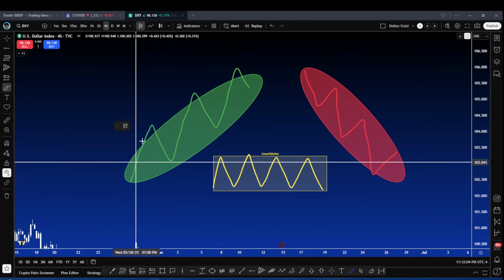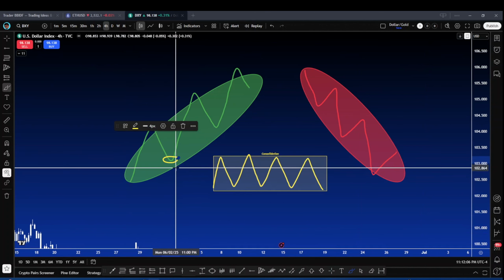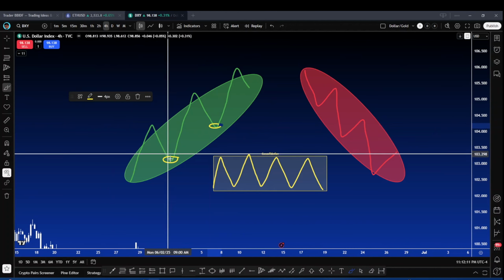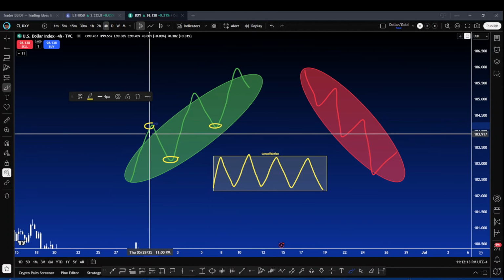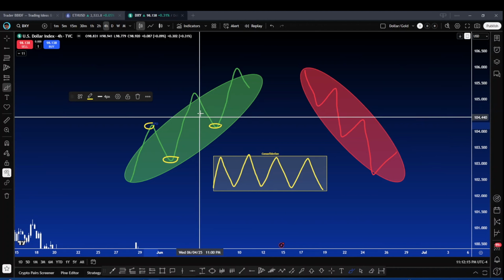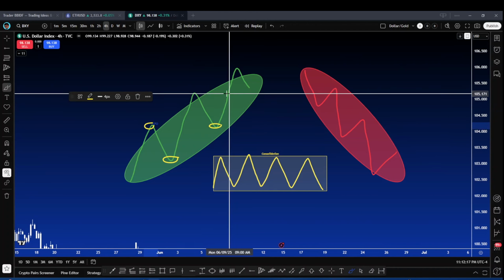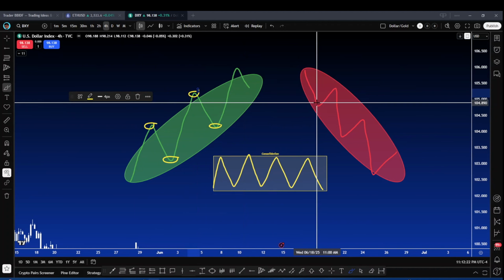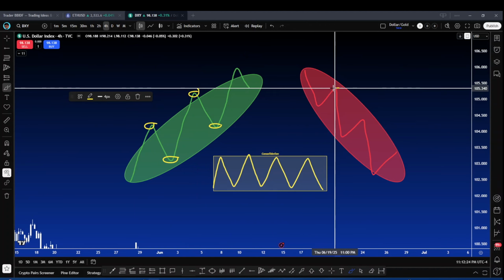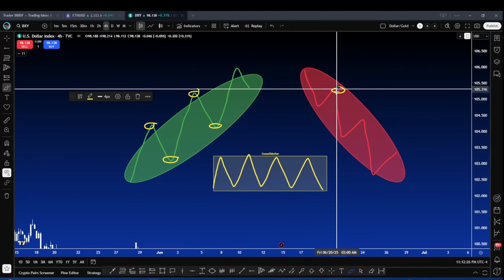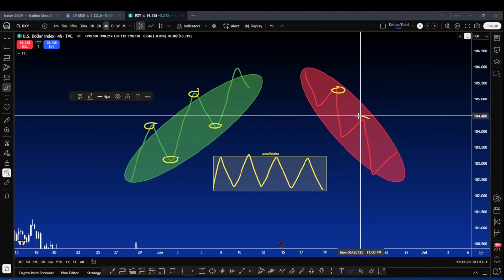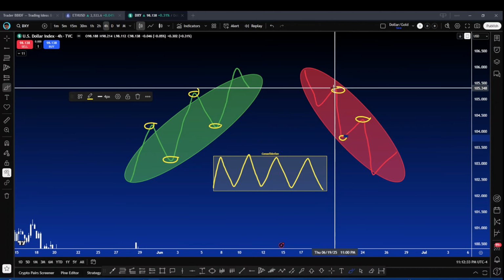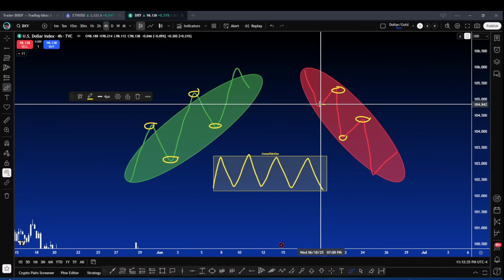Long story short, when you're in an uptrend, you're looking to buy from the higher low, and you're looking to catch price going up to the previous high. As you buy here, you're looking to take your money as price gets to this high. That's in an uptrend. In a downtrend, you're looking to sell from the lower highs. Price pushes down, creates a lower high, you sell from here, and you take your money at the low. If you sold from here, you're looking to take your money right here.